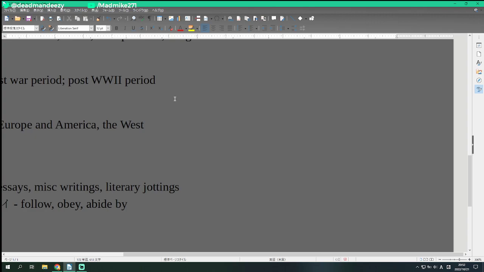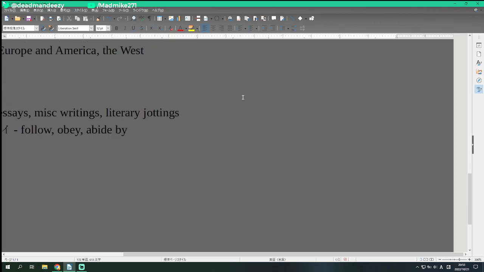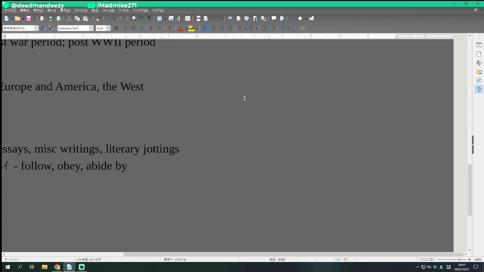The post-war period, or the post-World War II period specifically, is the sengo. Sen on the left side for war or battle, and go on the right side for afterwards. Sengo, literally after a battle. Europe and America, or the West, is Obe. O on the left side for Europe is the district made up of cracks, and America and the West is Bei on the right side. Obe is the West, or Europe and America.